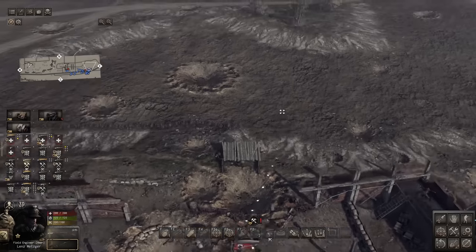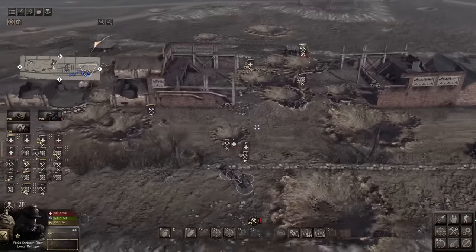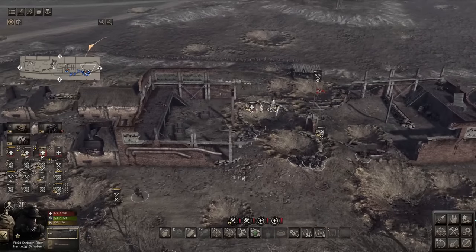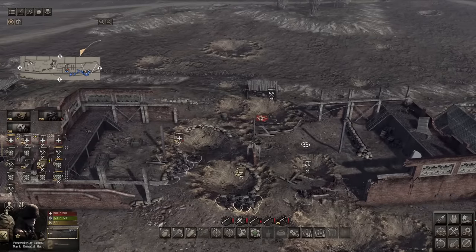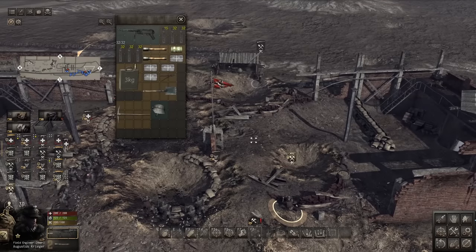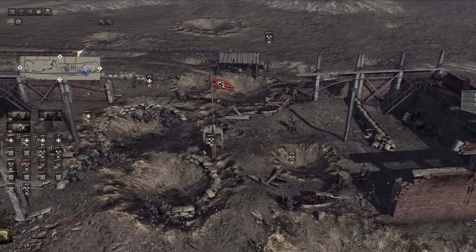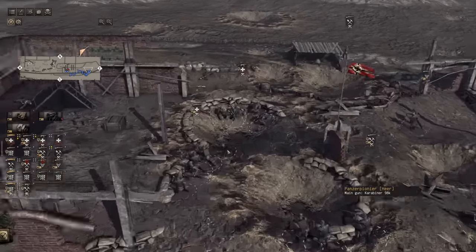I think he could just walk around now. We'll just walk through there. And who else might have a mine detector? Good, another enemy down.